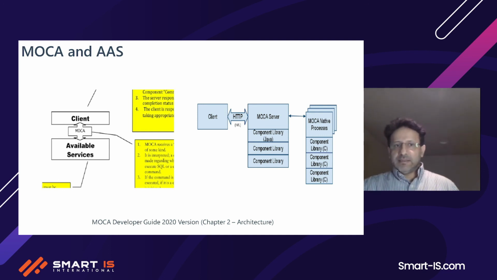So since the 90s, the left slide is what you would see in all documentation of Mocha, which is the application server of Redgrave. The right side is a slightly different view showing the protocols and so on which go underneath. So again, the idea being, all along, Mocha was architected with the mindset that you would have clients consuming services over the network. It has evolved from a proprietary protocol to the HTTP protocol over about a decade now. And then you have services. In some documentation, actually, we use the term service all along.